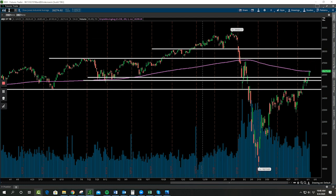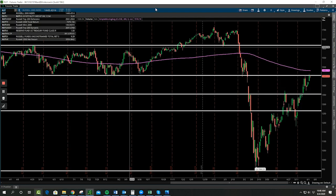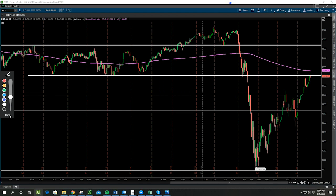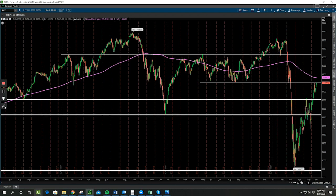And of course, when you want to talk about lagging, we have to take a look at the Russell, which has been the absolute worst performer now for years. And what you'll notice here when we take a look at the Russell is that we are in this major resistance zone of 1450. We've talked about this for a while because this was all of the support zones from 2019 and the beginning of this year before we ultimately had that breakdown. So big resistance point right here. If we get up above that, the next really important level is going to be about that 1600. And you can see how many times we've tested that here over the last few years.